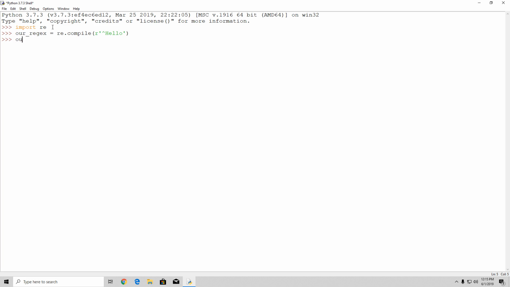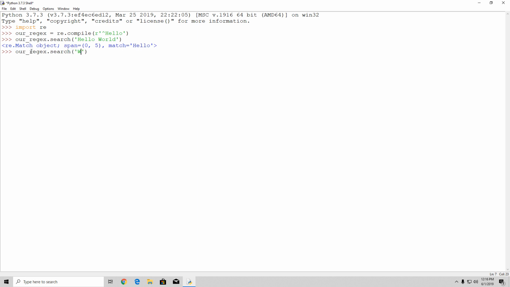So if you type our underscore regex dot search and you use hello world, you will see that it will find the object and match it with hello, as we can see right here.